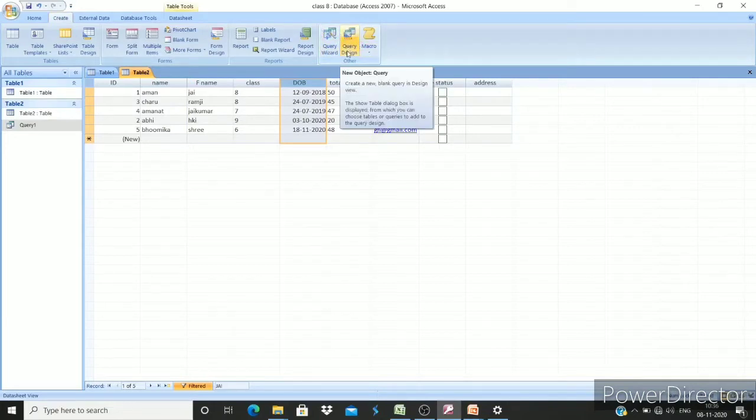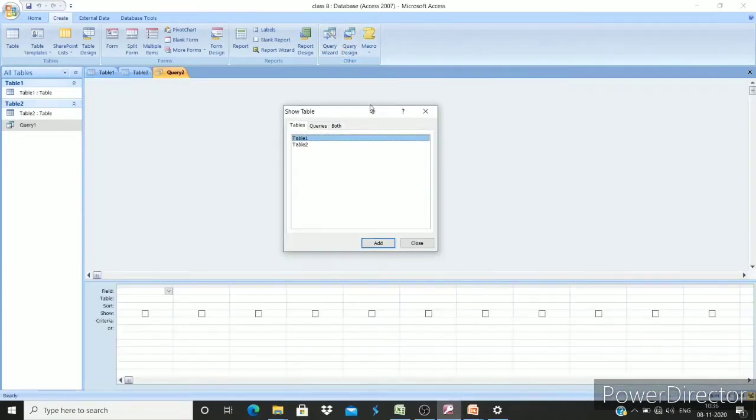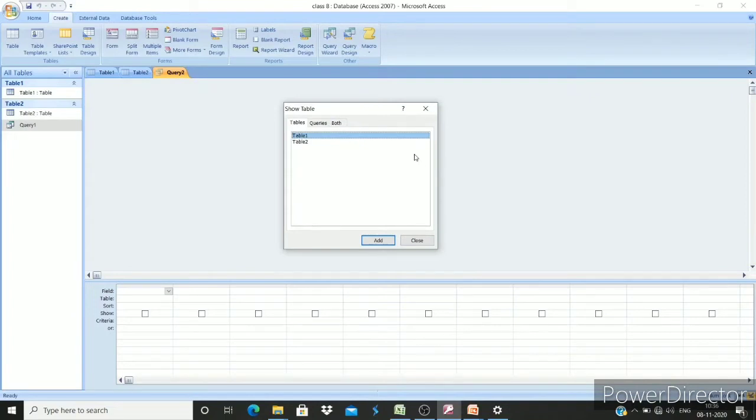Here you can see Query Design. Click on Query Design, and this window will appear. Here we have two tables. I am using the second table, so I click on table number 2.